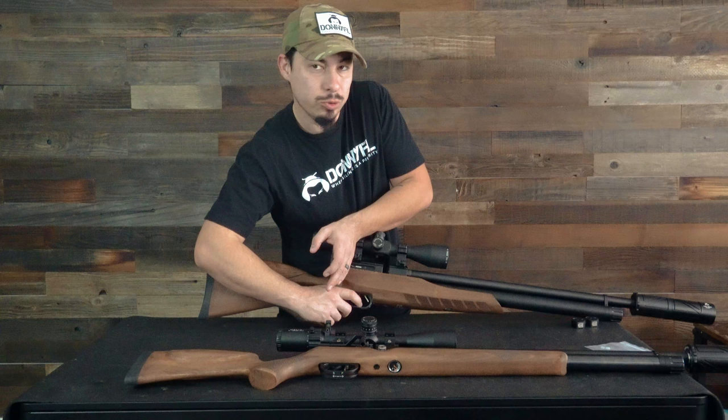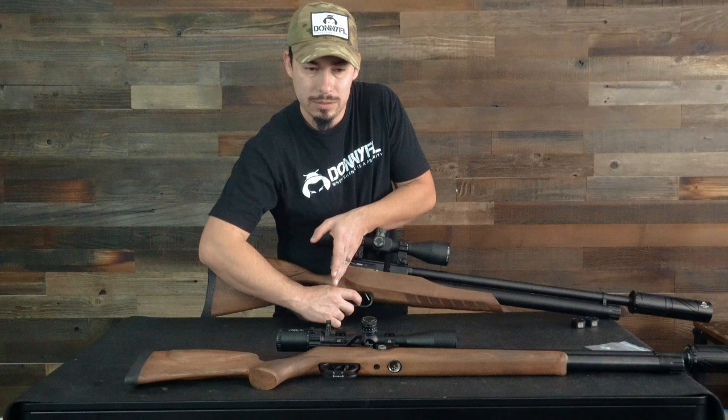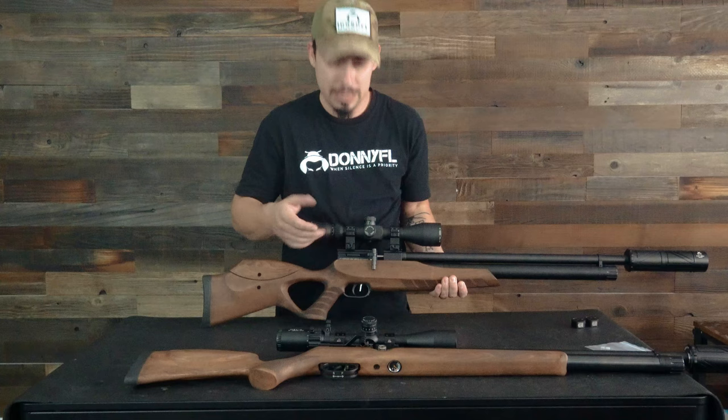I have not noticed if it's adjustable. I don't think it is. But it breaks nicely. So here, let's listen to this. So that's that second stage or first stage moving, and then it's gonna break. It's really nice. So again, now that the gun is safe, it's not loaded, that's how you unload the gun, or decock it, as people would say.